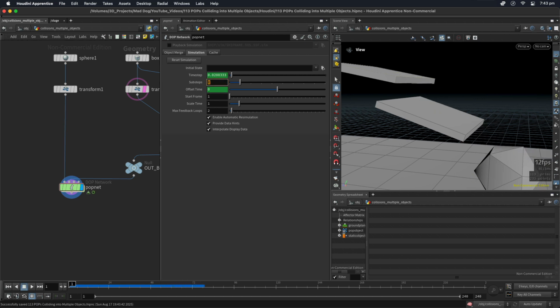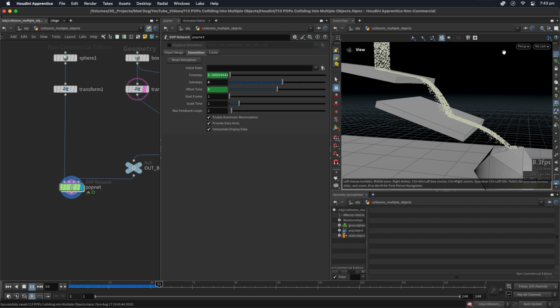Let me go up to 6, which we had before. Okay, and now we're getting pretty slow. We're down to 7, 8 frames a second.